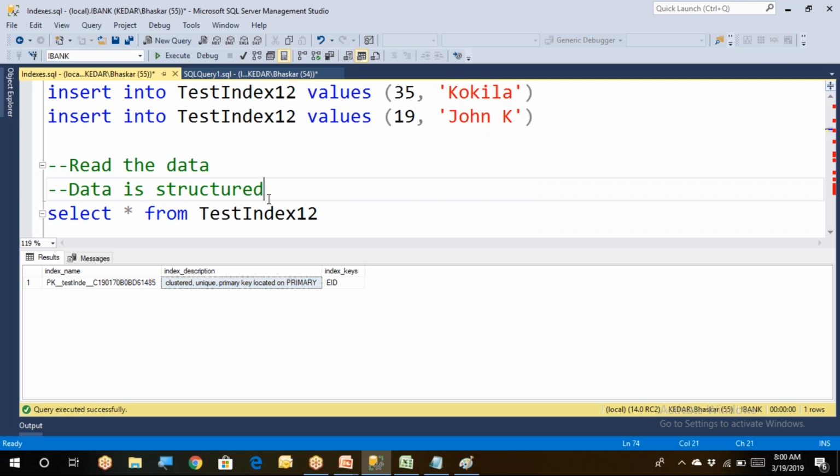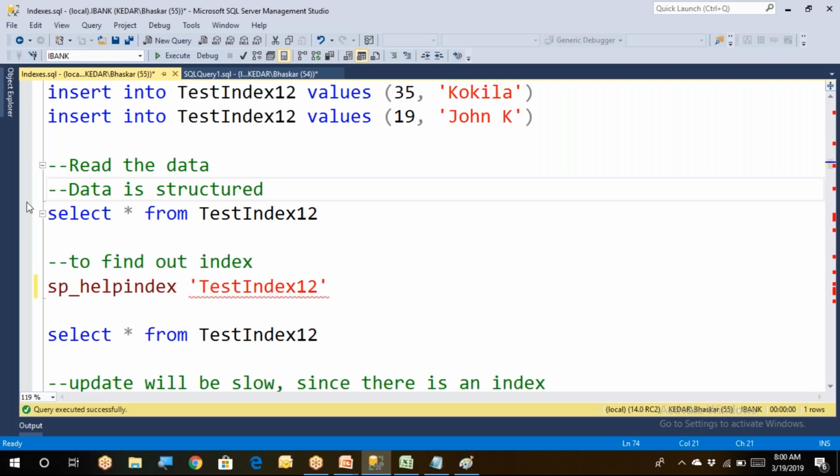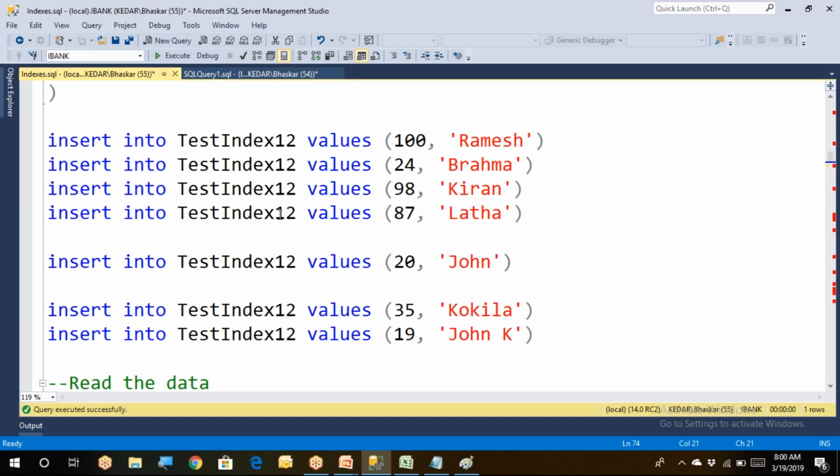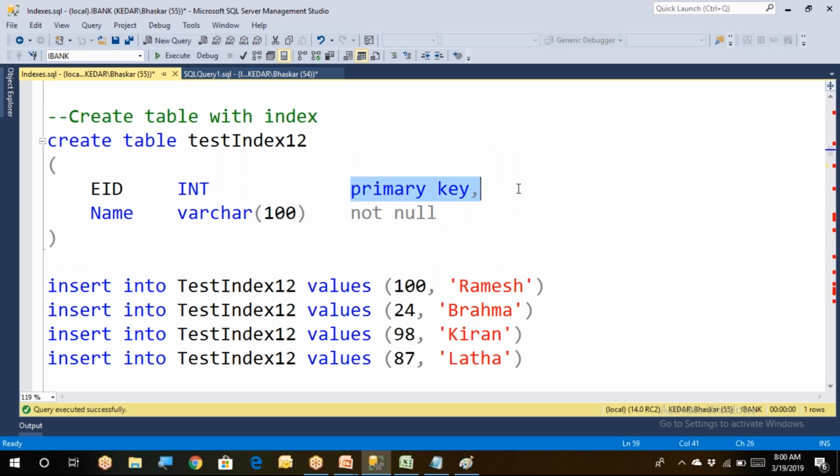I created only the primary key, but it's creating an index, and every index will have a name. You have a name, I have a name, your pet has a name, everybody has a name. Like that, a database also has names for each and everything. Every table has a name, every column has a name, every trigger has a name, every index also has a name. Even though you did not give any index, you did not say anything about the index, internally it creates a clustered index and sorts the data. A lot of things it's doing.